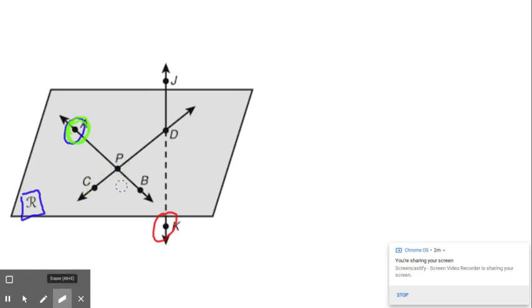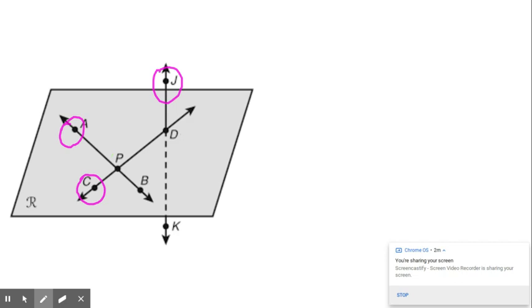Now, the only thing that we have to keep in mind with these is when you're dealing with 3 points that are not on the same line, they are always coplanar because there's always a triangle that you could create to form them. So it doesn't matter if I go A, C, J, all 3 of those, there's a triangle that I could create that would connect those. Even though it's not in the diagram, they are still coplanar points.